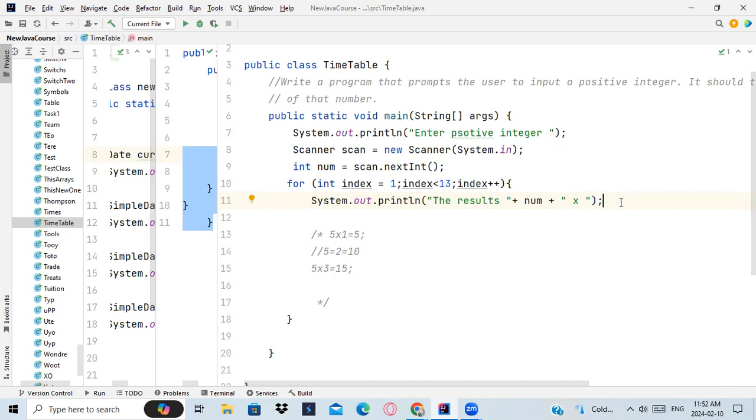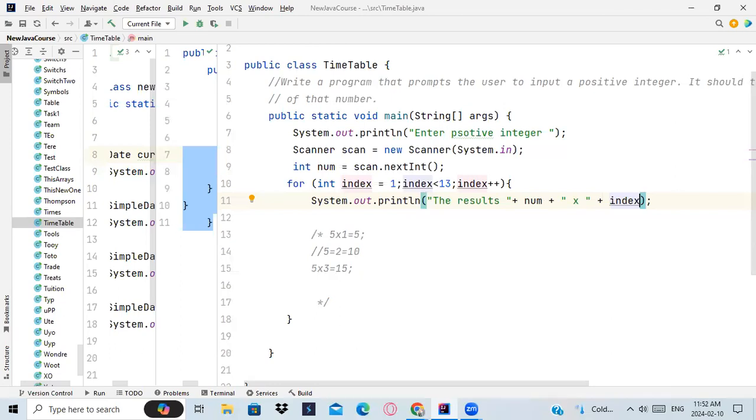Okay, great. So now num times something. What is next? Index. Again, you put index without the plus sign. Don't forget the plus. Great.